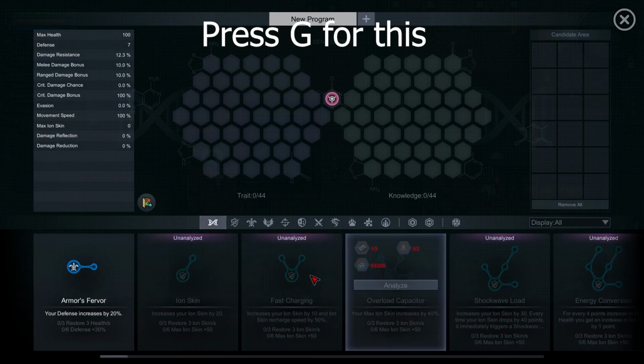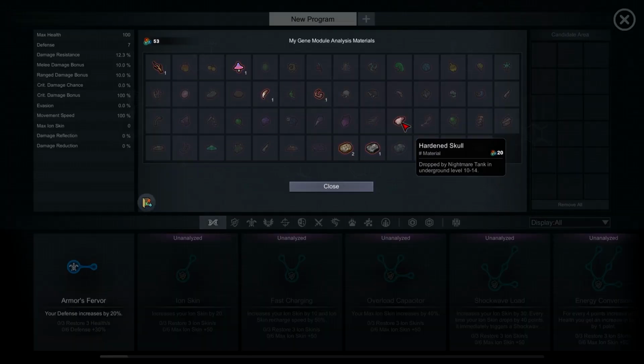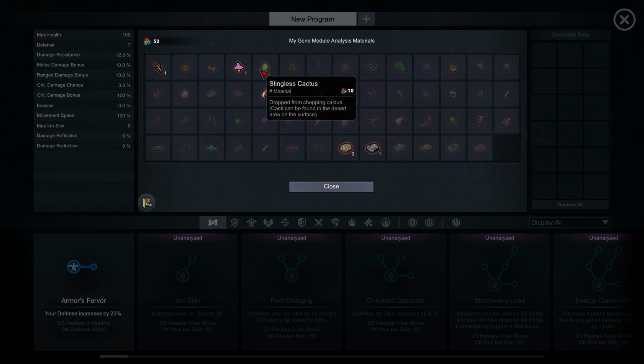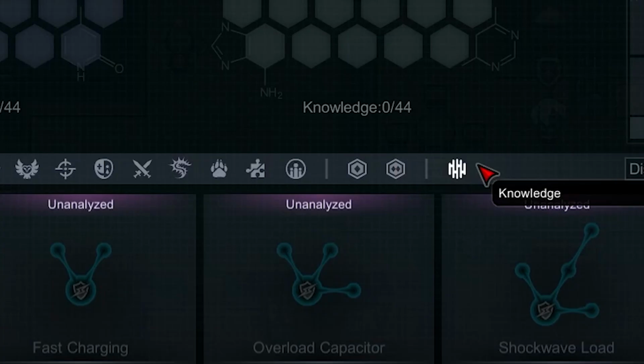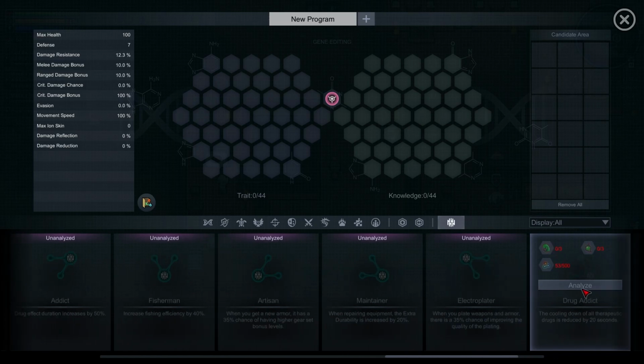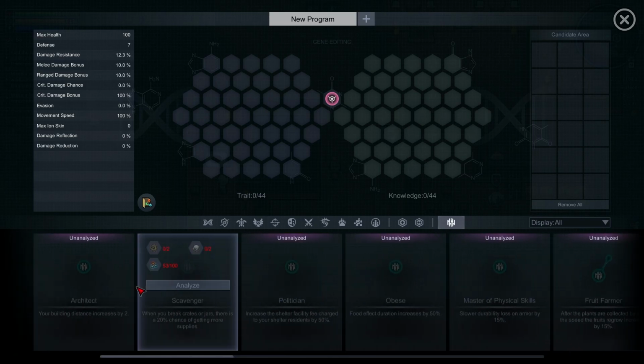And what you need to know about the gene modules, almost everything will drop some special stuff that you can only use in here. That's why you want to farm everything, even cactuses that will only give wood, but they give stingless cactus. And that's why you need to farm them. And don't forget to click on knowledge. Knowledge is special because there's a very small number of them and they're all very strong. So if you can, look over the recipe and try to prioritize it.